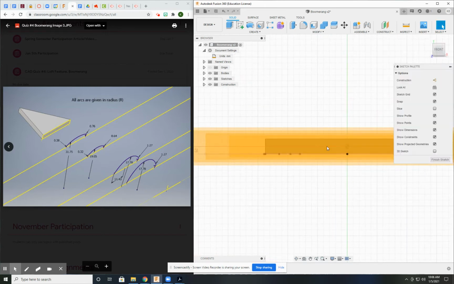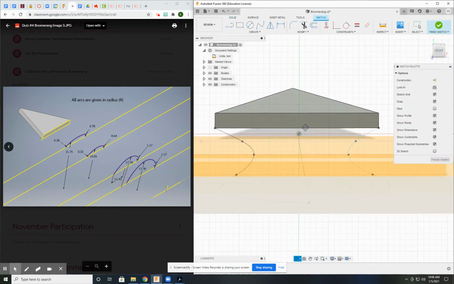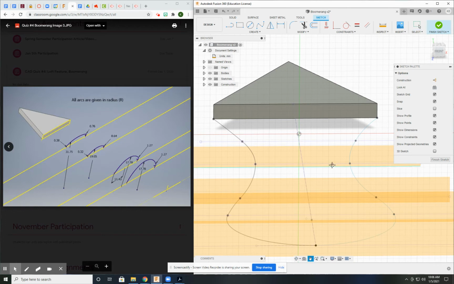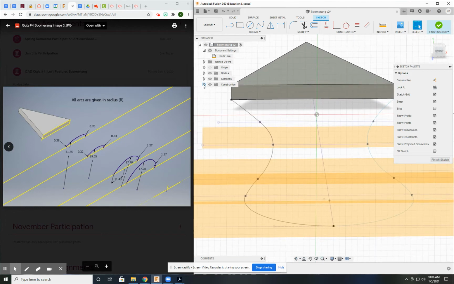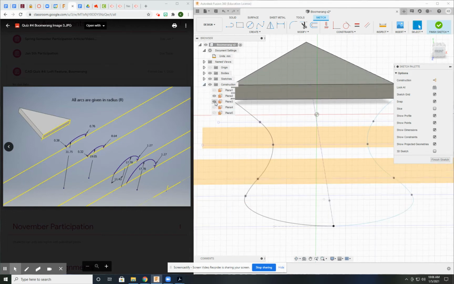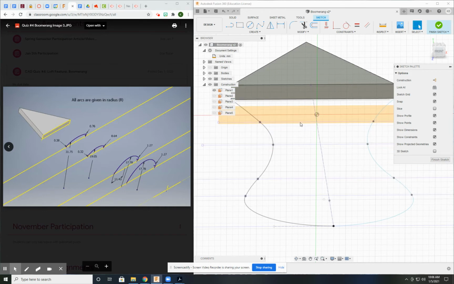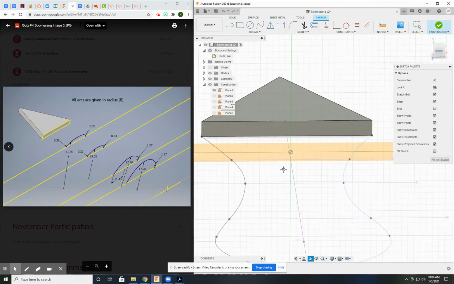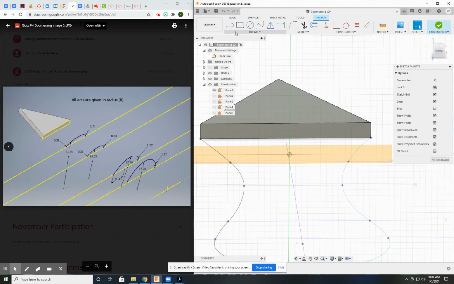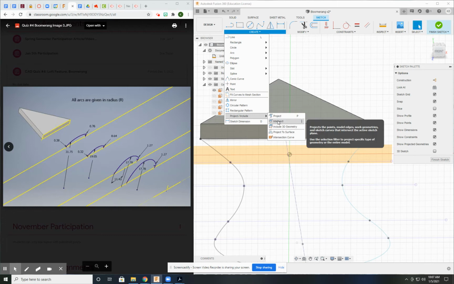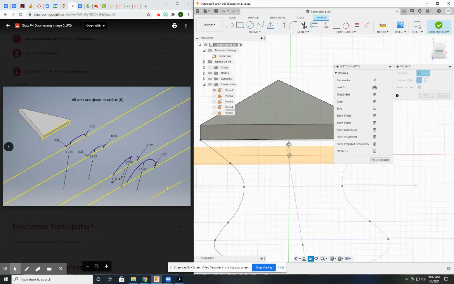I'm going to start here. And as you can see, it's pretty wild. So I can turn off all these construction planes just to make it easy on myself, which is what I'm going to do right now. So I'm on plane 1. And like I said, it's a series of arcs, and it's going to start and end at the points I've already made. So I need to make sure and bring those into this sketch.